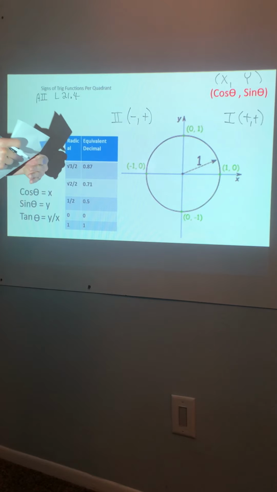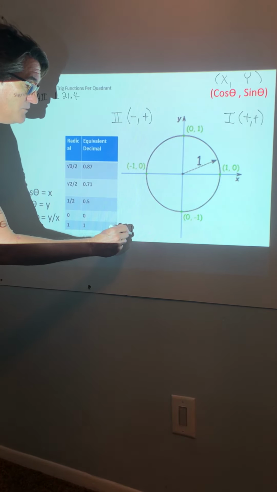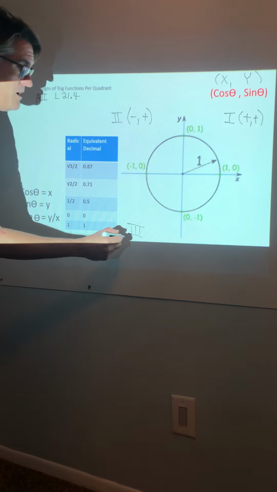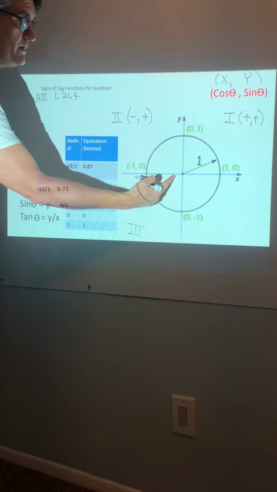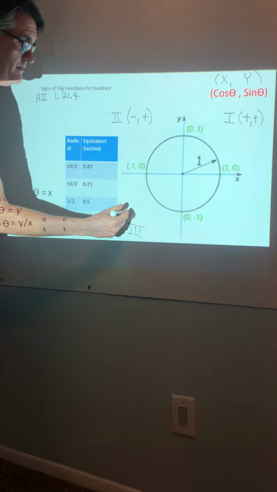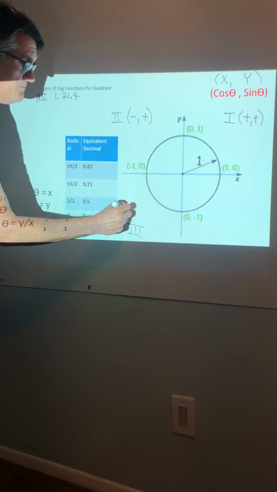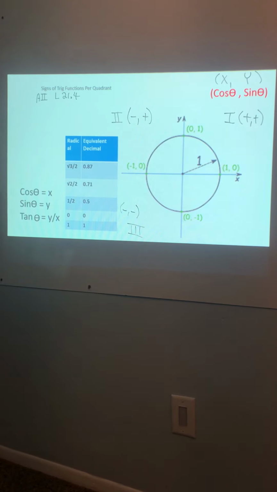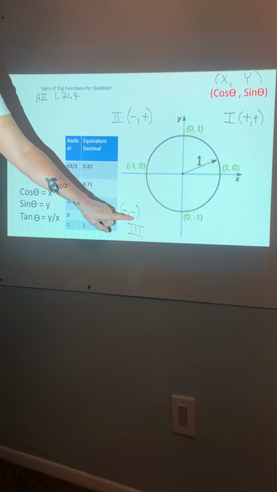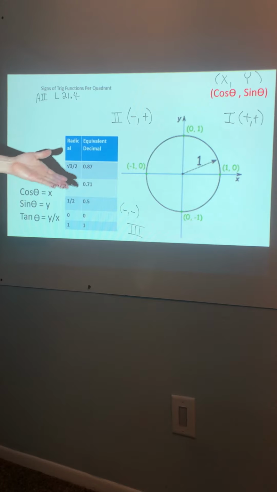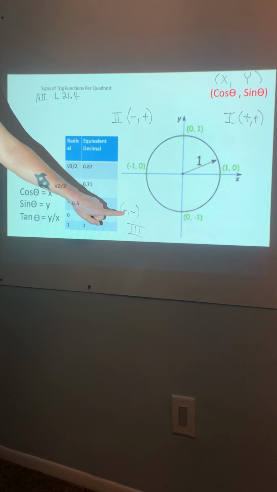Now let's go down to quadrant 3. Here's quadrant 3. What do you know about quadrant 3? Here's 0, 0. You're going left is negative. You're going down is negative. So all those babies in here are negative, negative. So if I say, what's the sign of sine? If sine of your angle, sine of theta, lands in quadrant 3, the sine of it will be negative. If the angle lands in quadrant 3, the cosine in quadrant 3 will also be negative.